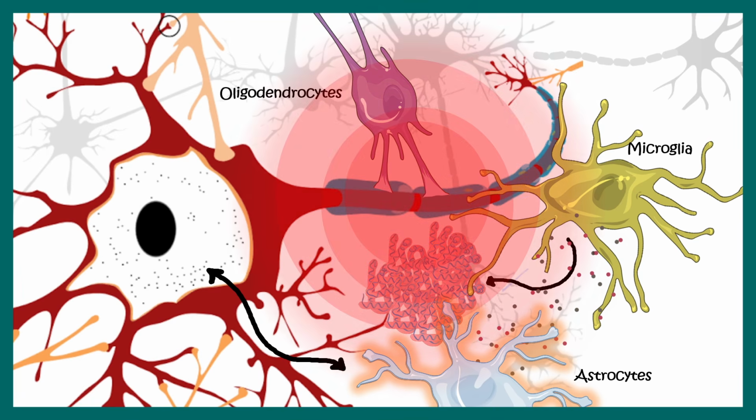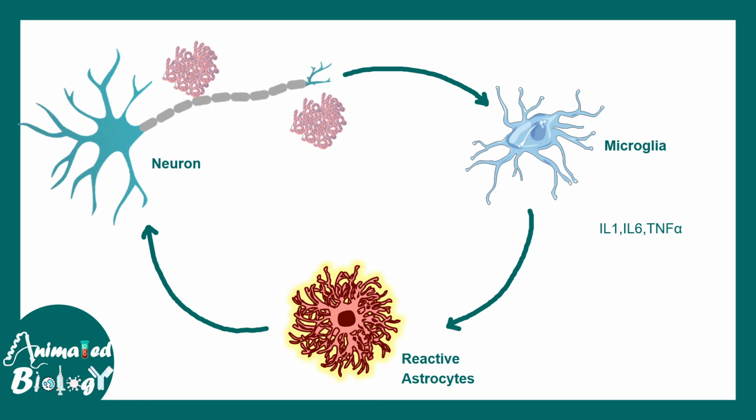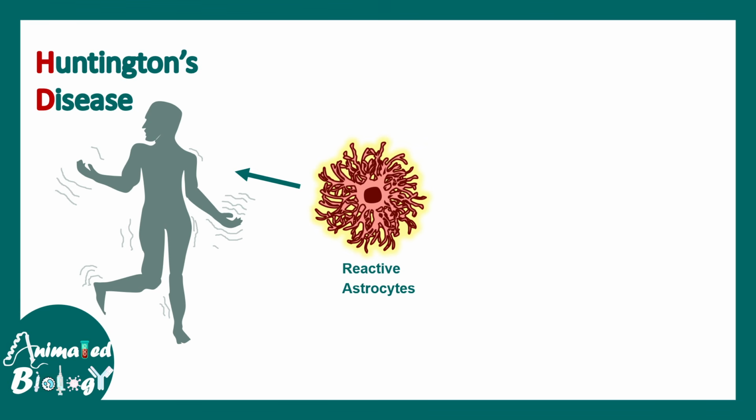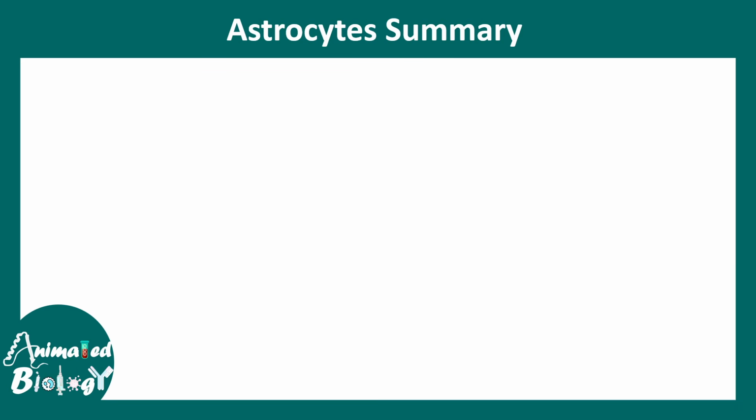When there is plaque formation in the brain of an Alzheimer's patient, this can be taken up by the microglia. Microglia secrete several inflammatory cytokines which turn astrocytes into reactive astrocytes, and then reactive astrocytes start modulating the neuronal activity as we have seen earlier. Thus a vicious cycle is created which damages the brain in AD patients. Reactive astrocytes are also implicated in Huntington's disease and amyotrophic lateral sclerosis. So reactive astrocytes are a common theme these days, and people think that they are the driver for the progression of many diseases, including neurodegenerative and neurodevelopmental disorders.